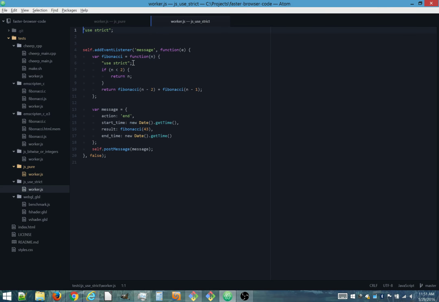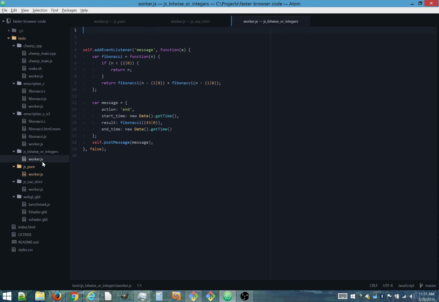It just has use strict in here and up in the top here, just in case. And then the bitwise version, it's the same thing, except we have the |0 over all the numbers. And I'm sure there's a way to optimize this further when I do more tests later. I'll be writing the ASM.js by hand, which will have similar optimizations.